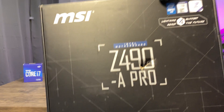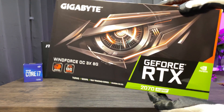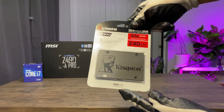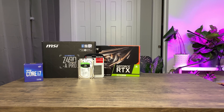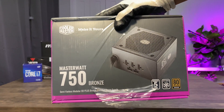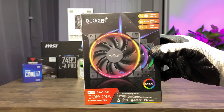Now for the motherboard, we have an MSI Z490A Pro. A RTX 2070 Super — he got this one used because he's planning on upgrading to the 3000 series later. A 240GB SSD just for the boot drive. An 8TB hard drive. 16GB of Viper RAM by Patriot. A 750W power supply. A Hyper 212 EVO. And some RGB fans.